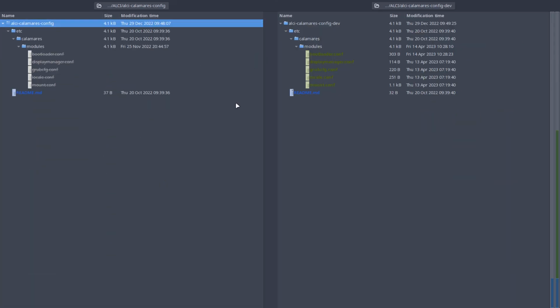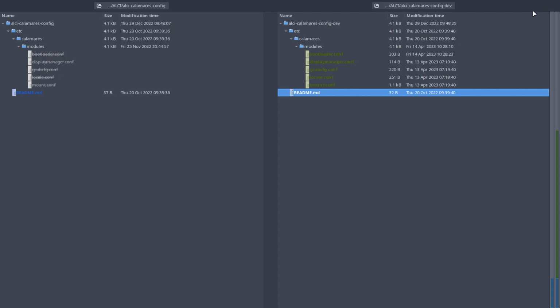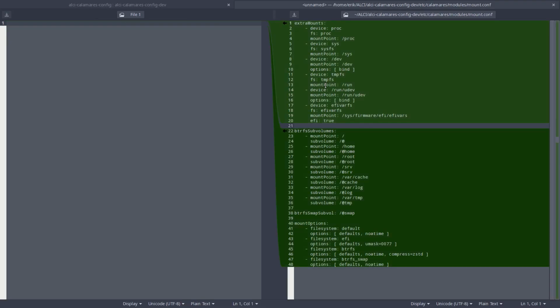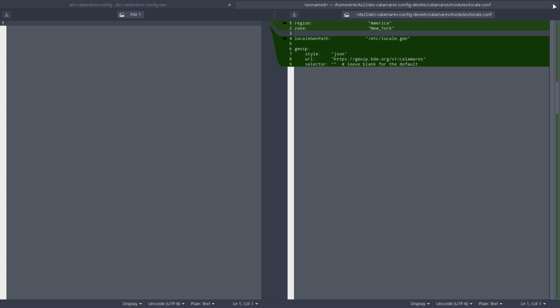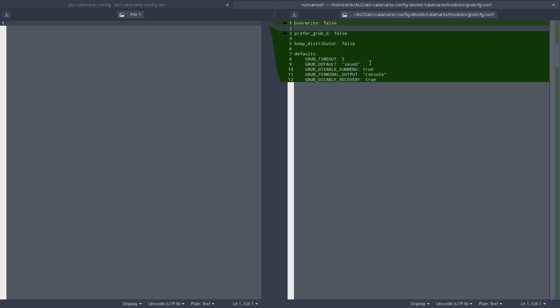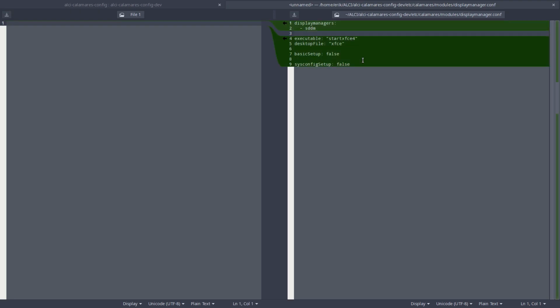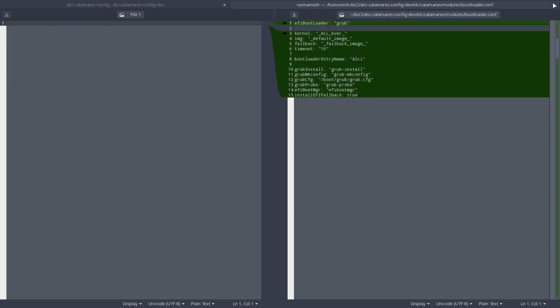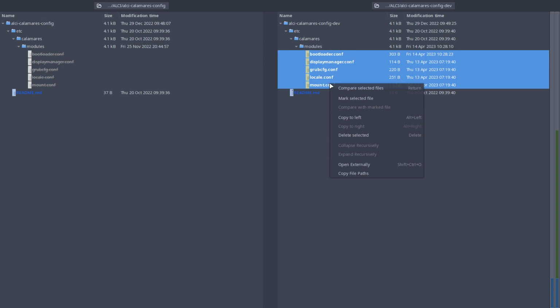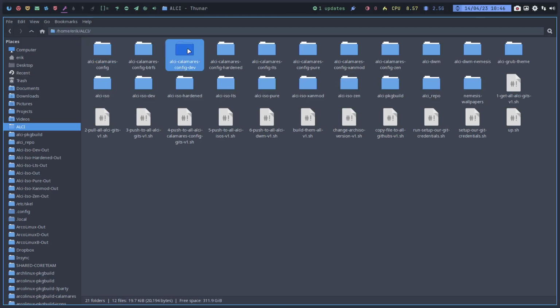Not that. Only differences. So in the README, and there it says no desktop. Mount configuration stuff. Yep, that's new. Locale. Well, actually, they're all new. Locale.conf. Grub. So we still have an overview. This is the part in the video where you see the difference, right? That's the difference. That's it. So all of these, right mouse click, copy to the left. They're there. That's done. Figured it out, right?